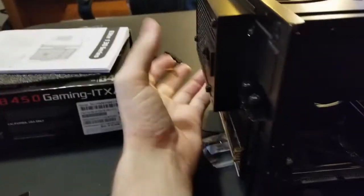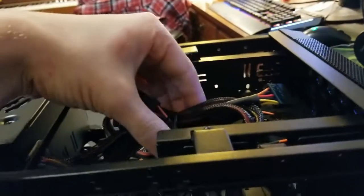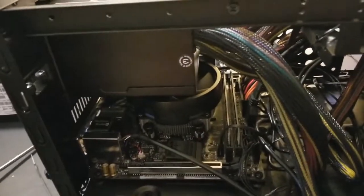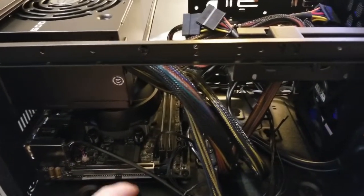Now I'm going to get that power supply brick put up here. The power supply is secured — part of its weight is held in the bay and then screwed in four times, so it's not going anywhere. All the extra cables from the power supply are going to be tied up in a little compartment. It doesn't interfere with fan flow. I'll tie down the bigger wires out of the way so air can flow easier, then we're going to put the graphics card in right here, plug it into power, put the lid back on, and boot it up to see if everything works.